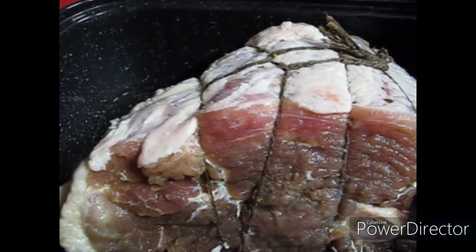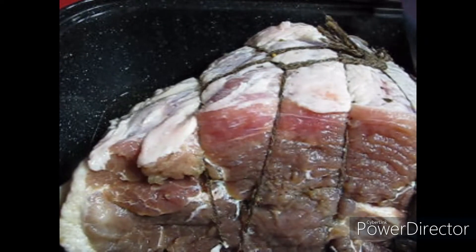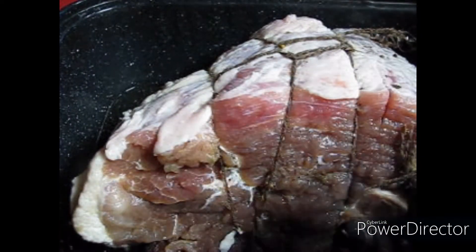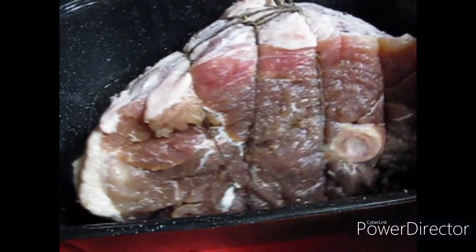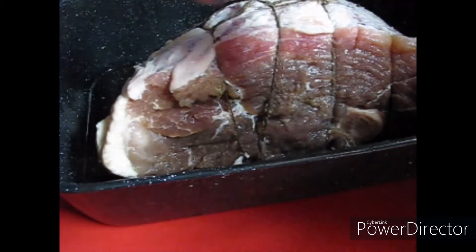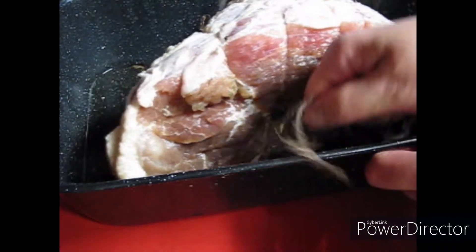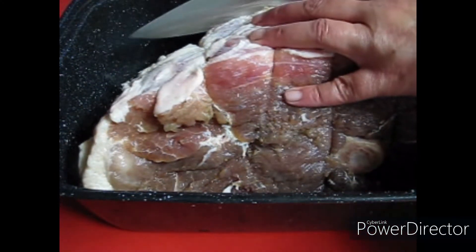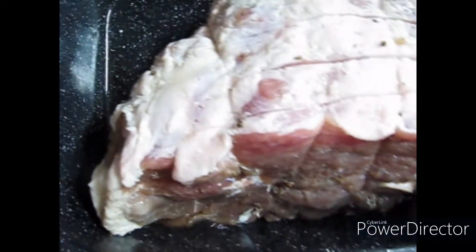All right guys, we're going to start with the ham — we're going to get the ham in the oven. You've got to put the ham in the oven before the glaze. I'm going to leave this string on for it to cook for a little bit, but I'm going to score the ham. Actually, let's take the string off — I think it might be a bit easier. You want to cook your ham a little bit before you start your glaze, about halfway, and then start glazing it. Look how beautiful that ham looks — no extra salt, no curing salt, no nothing. So we're just going to score it gently. This is a big ham, guys.